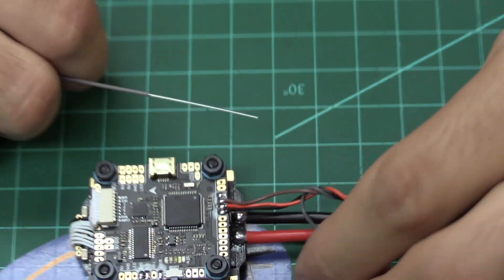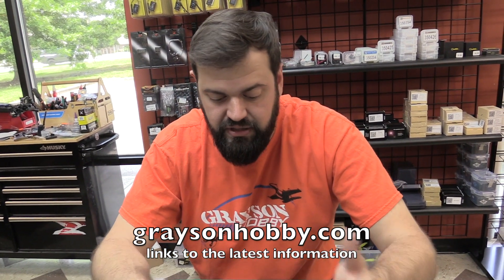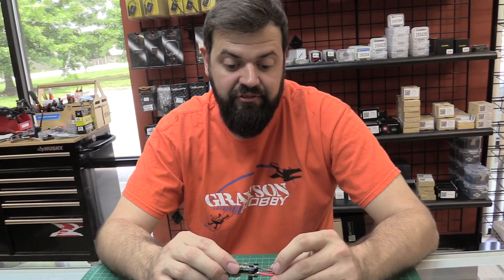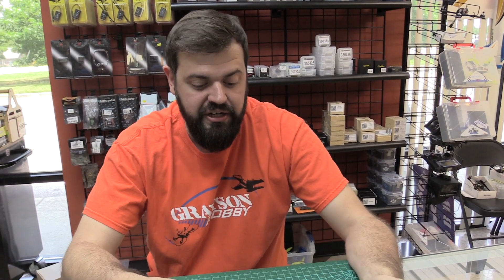If you look at the version one manual that came with the packaging, they've already updated it — and this thing has been out less than 12 days at the time of this video. Definitely take that manual, throw it in the trash, go on their website, and look at the most current manual. There's a GitHub page with a lot of the Betaflight stuff. There's a custom firmware you have to install because this doesn't run older Betaflight — it's a new protocol. It's Betaflight 4.0.3, a custom fork that hasn't gone into the next official release yet. You'll download your flight controller hex file, do a local install, flash it, then do a CLI command — just copy, paste, put it in there, and it'll enable the serial communication.